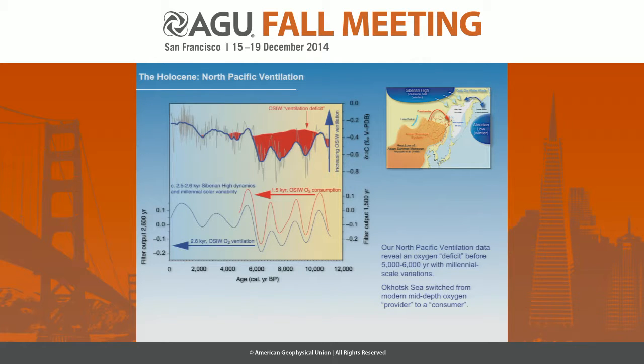One thing I'd like to point out here, evidently from this you can see millennial-scale variability. So if you do time series analysis on this, and I just put the filter output here, what you can see is also a shift in the main millennial-scale patterns from a more or less 1,500-year cyclicity towards the late Holocene, more or less 2,500, 2,600-year cycles, or at least variations, and we ascribe this to a change in the low versus high latitude forcing mechanisms. So the major forcing mechanisms shift from the lower latitude oceanic 1,500-year cycle towards the later Holocene pattern, which we know, for example, from variations in the Siberian High, which is driving the wintertime sea ice conditions in this part of the world.